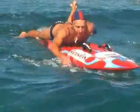Lie down paddlers use a similar technique to a kneeling paddler, but they can also drop the inside foot into the water.